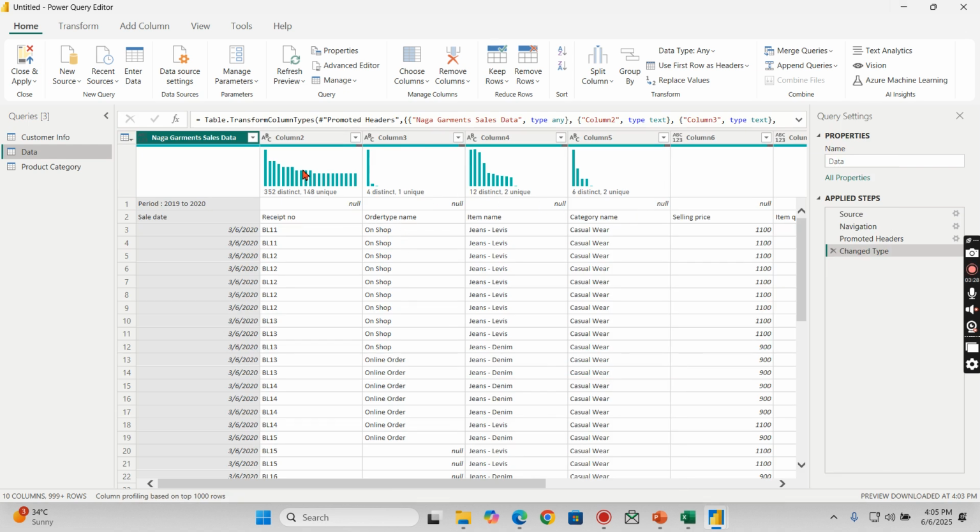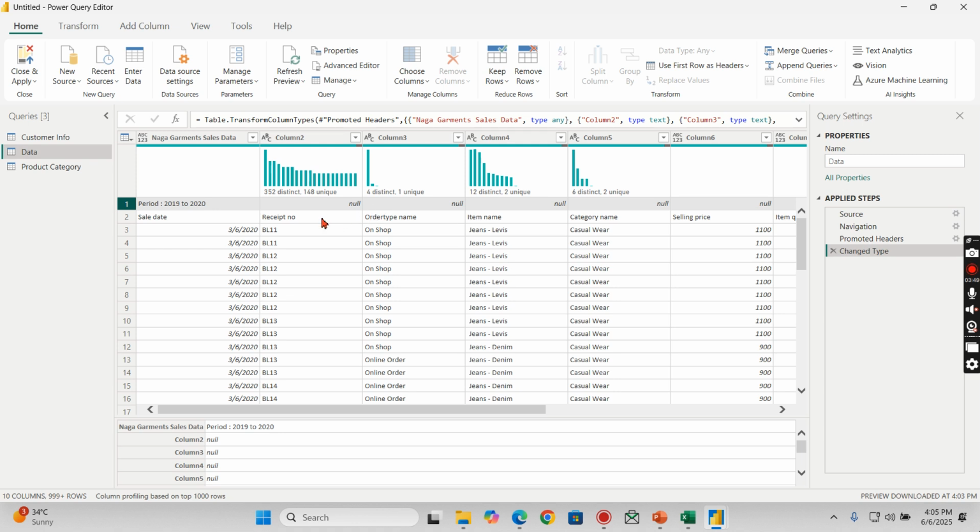Now to do that, I need to skip the first two rows. Power BI has already made the first row, the Naga garment sales header, one of the column headers. I don't want to do anything there. Then I need to skip this one particular row, right?